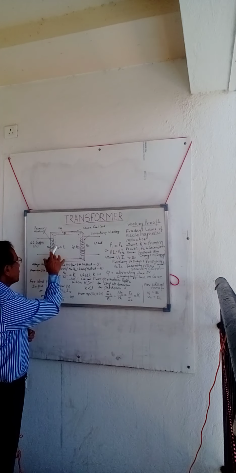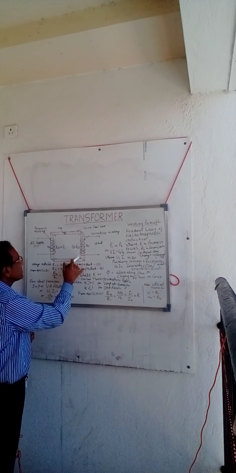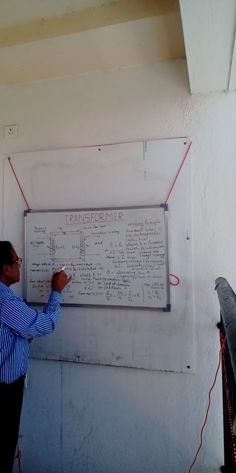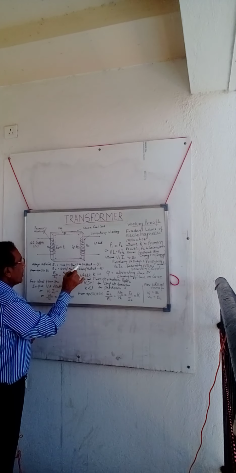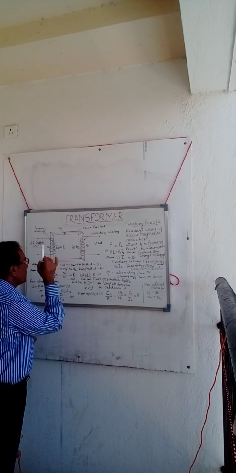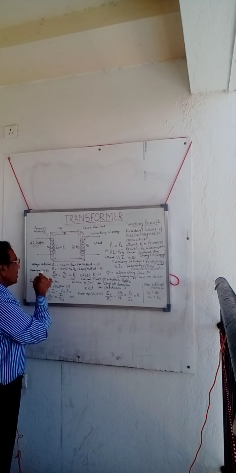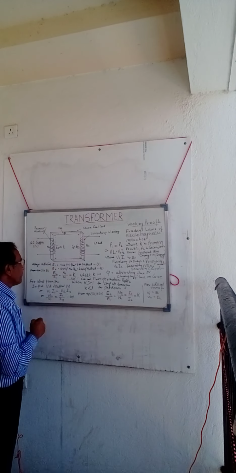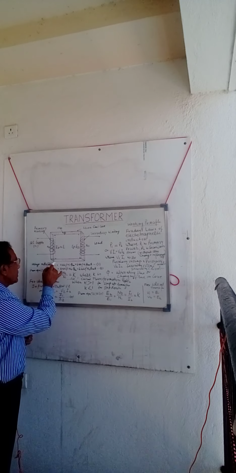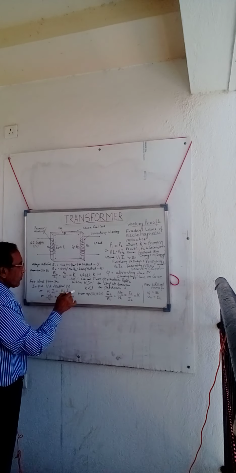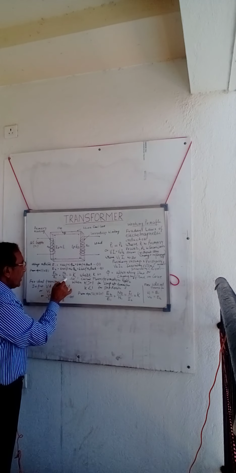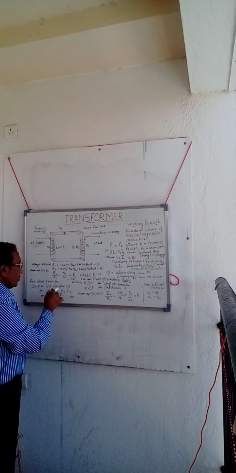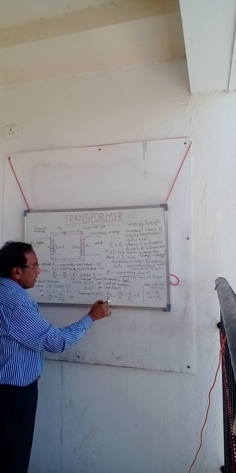The formula for induced voltage E1 or EP and induced voltage E2 or secondary voltage is 4.44 F N1 phi m, equal to 4.44 F N1 BmA, and similarly 4.44 F N2 phi m. Phi m is the maximum flux, N2 is the number of turns of the secondary, F is the frequency, and 4.44 is the formula constant. When we take the ratio of secondary induced voltage to primary induced voltage, E2 by E1 is equal to N2 by N1. The rest all cancels out. So we can derive the formula E2 by E1 equals N2 by N1, and I1 by I2 is equal to K.